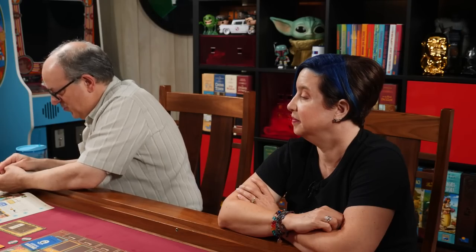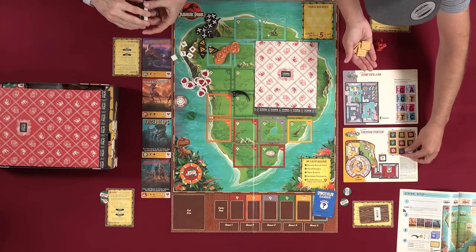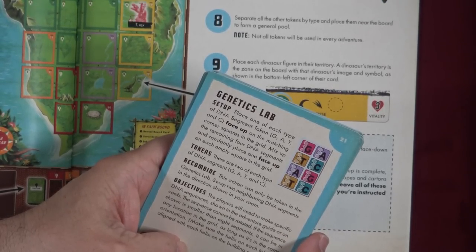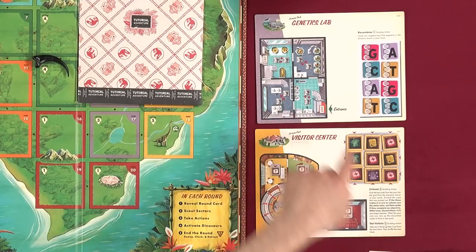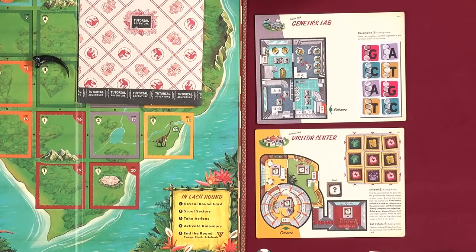Well, since this is not in the rule book, but it's here, let me just read this. So our objective: there's an action we can take in the genetics lab called recombine. You can only take it if you're in the lab, and you can swap two neighboring DNA segments in the direction shown on your room. Each room has a diagonal swap. Where your character is located allows you to do something special. You will need to make specific DNA sequences shown in the adventure guide or on the cards. The sequence cannot be rotated. I have a feeling this is not going to be in the tutorial, but maybe it will be.